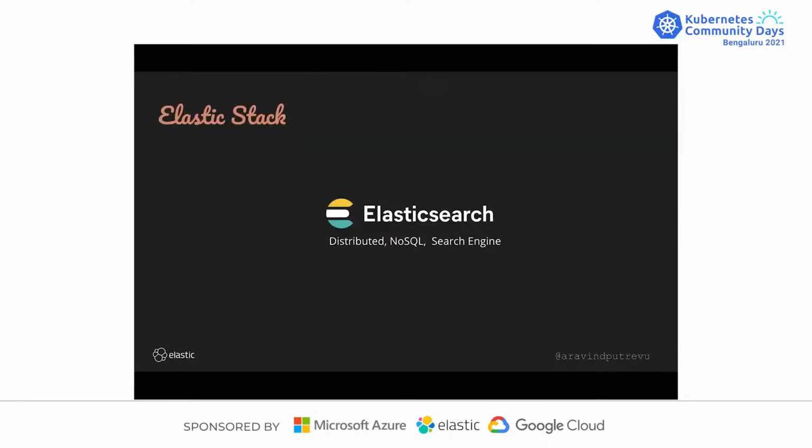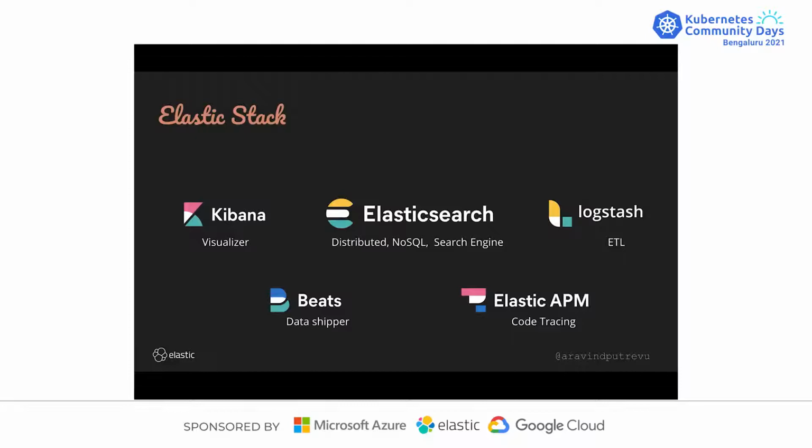Many people might know Elasticsearch as a search engine, or if you are coming from the ops world, you might know Elasticsearch as a log analytics engine for observability, metrics, and traces. But Elasticsearch also has other components, like Kibana, which is a visualizer, and Logstash, which does extract, transform, and load. All of these are free and open tools. That means you can download and run them without paying anybody. There is no barrier; we don't even collect emails of people who are downloading. Next to that, you have Beats, which is a data shipper that does multiple things.